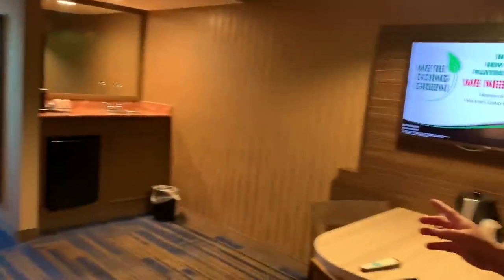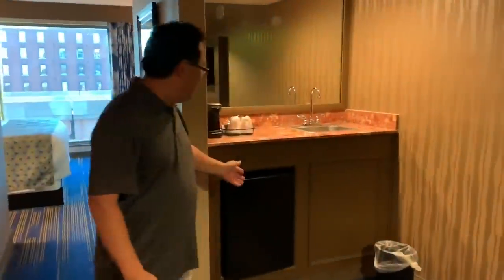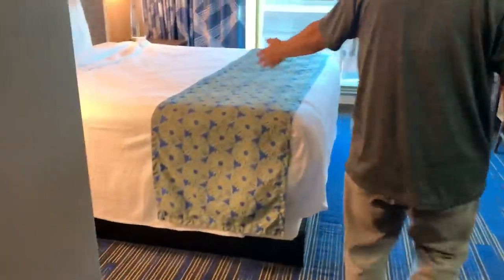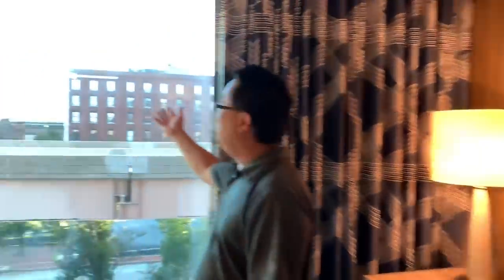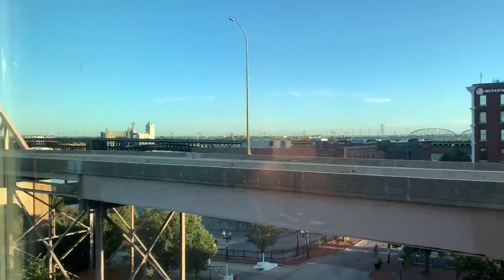Welcome to the Hotel Lumiere at the Arch. This is a pink suite. This is the living room area — you have a TV here, a cool painting on the wall, a little mini bar with a mini fridge. The bathroom is regular, nothing too special. And here we have a king bed, another TV, a place to put your luggage, and a pretty big bay window where you can see the arch right there. Star view.